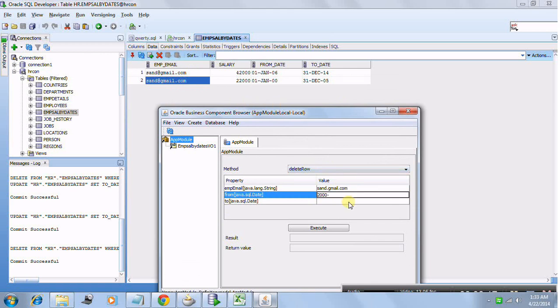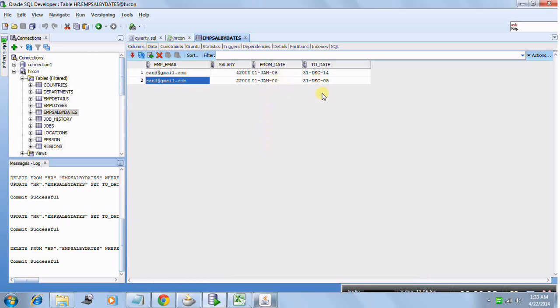From is 2000-01-01, then this is 2005-21. Okay, so I have entered this record over here, so it will call our delete row method and it should delete this row. It's a success. Now this row should go off. Now if you refresh, it's gone, right?